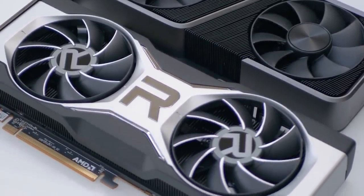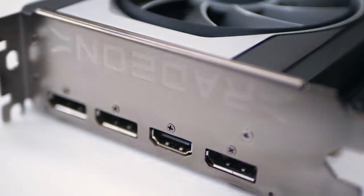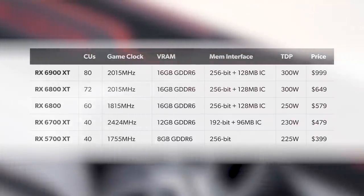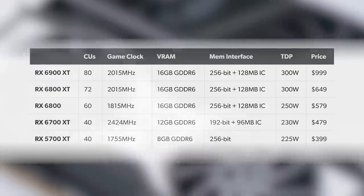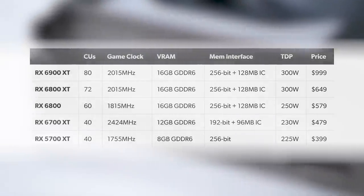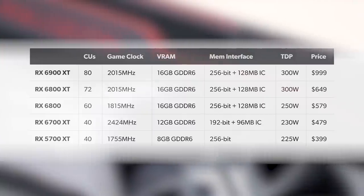Display outputs are much the same as the 6800, with three DisplayPorts and HDMI 2.1, though the USB-C display output has gone. Taking a look at specs to get an idea of how this fits into the RDNA2 stack: with 40 RDNA2 compute units, you get two-thirds the compute hardware of the 6800, but the boost clock is considerably higher. 2581MHz boost is the max in the specification, but the game clock is much more indicative of in-game frequencies, which I saw in the 2.4 to 2.5GHz range. Sheer frequency is hugely important, and RDNA2 has seen a gigantic leap over its predecessor here.